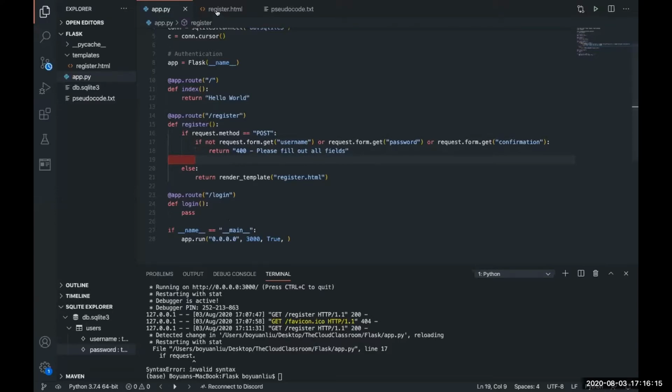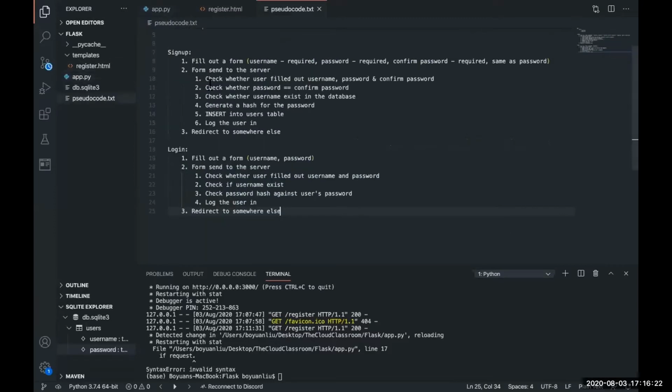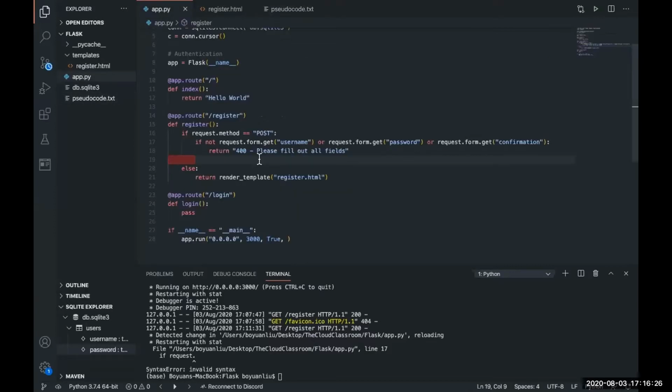Okay, and then in the register, let's follow the second step: check whether password equals confirm password. So here you can say if request.form.get username is not equal to request.form.get confirmation.